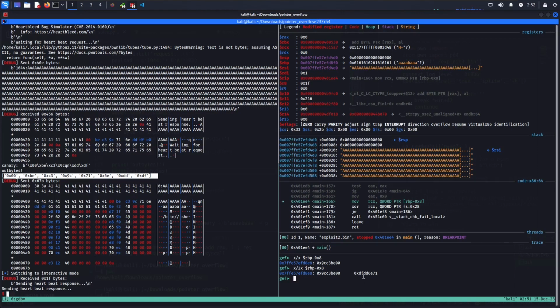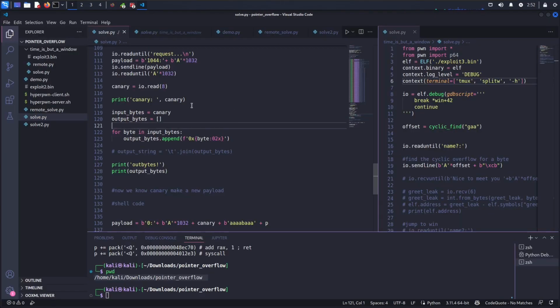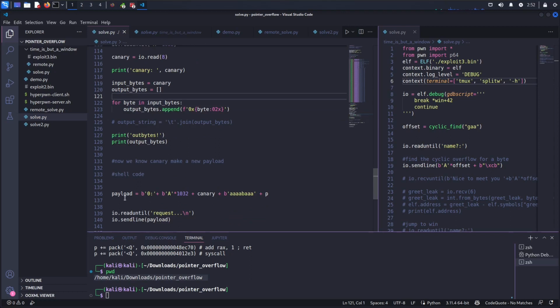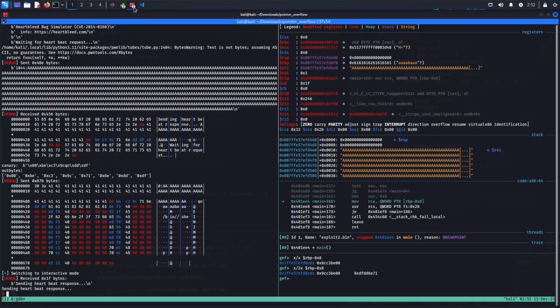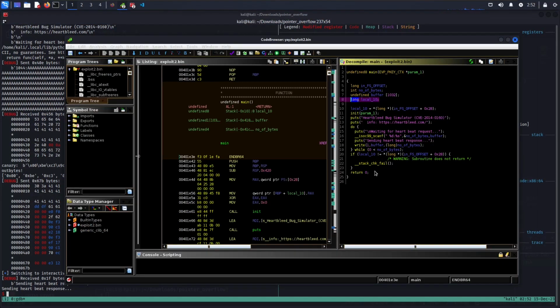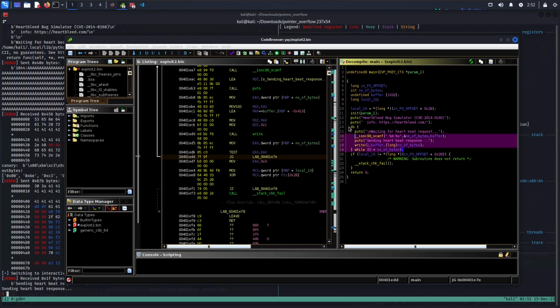So we can see like DF and then DD. It's just backwards here because of the endianness, but that's all right. You can get the point across. Alrighty. So we've been able to successfully leak the canary. What have we got to do now? Well, we just have to take this canary and send another input, because once we send one input, the actual execution loop just keeps going.